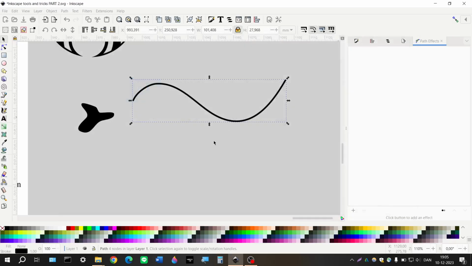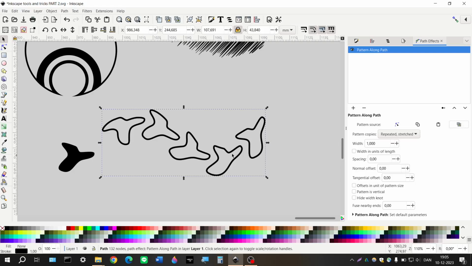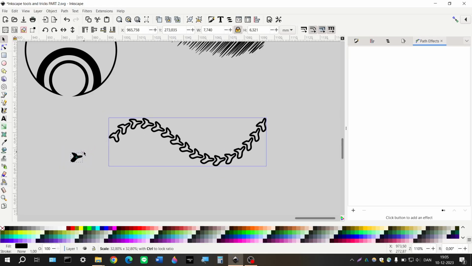There we go, pattern along path. And over here I can choose to take it from my clipboard. And it's going to take it from my clipboard, and it doesn't look that good until I start to manipulate the original, because this is dynamic.